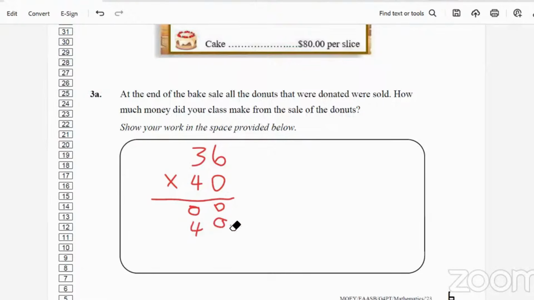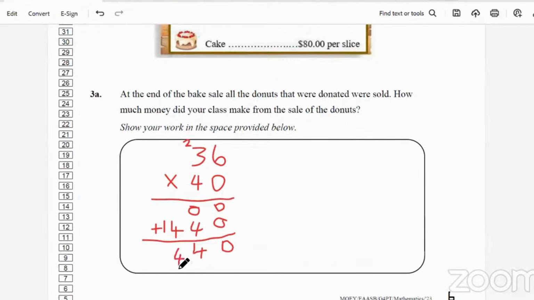Why is that dot right there? I didn't put a dot right here. Okay, so 4 times 6 is 24. Okay, so the 4 goes at the bottom and we bring the 2 over in the next column. All right, so 4 times 3, that's 12. 12 plus 2, that's 14. So once we have done the multiplication, we then add the 2 rows of numbers. Okay, 0 plus 0, that's 0. 0 plus 4, that's 4.